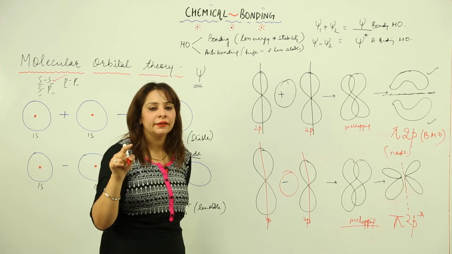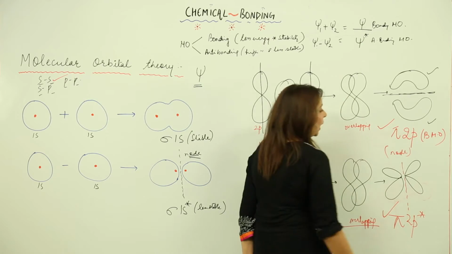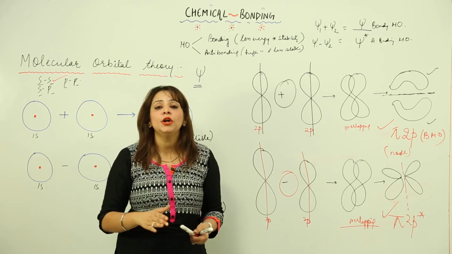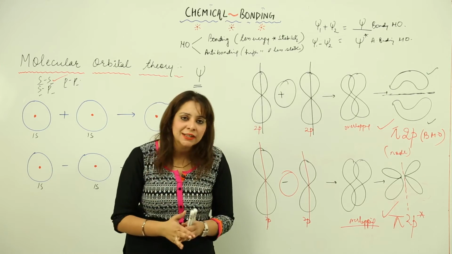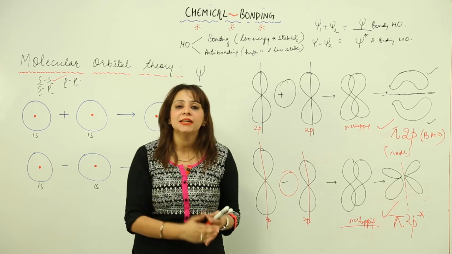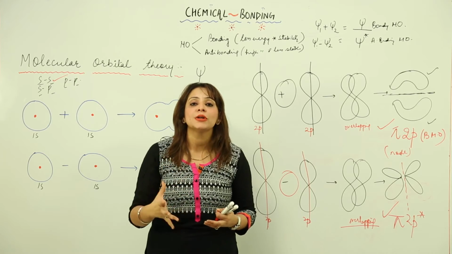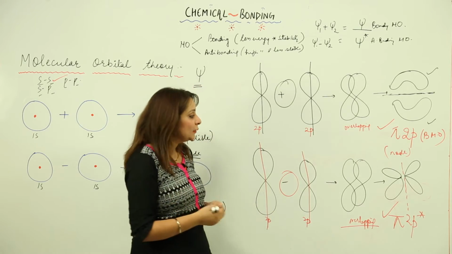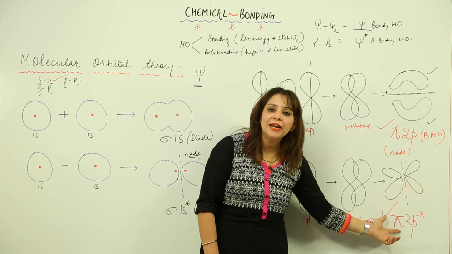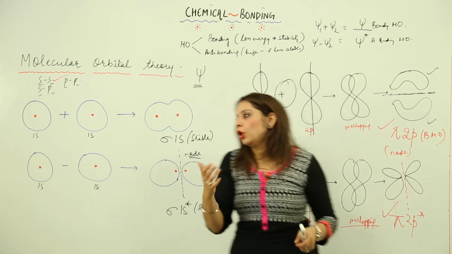So if I compare the energies of pi 2p and pi 2p star, obviously it is going to be the same as we did before. That means the bonding molecular orbital is always going to possess less energy because there is an attraction. Again and again I am telling you that when there is an attraction, there is less energy, and less energy corresponds to a state of maximum stability. So here again it has a lower energy and more stability, and the anti-bonding has comparatively high energy and less stability. So likewise I think you know how to draw these figures.